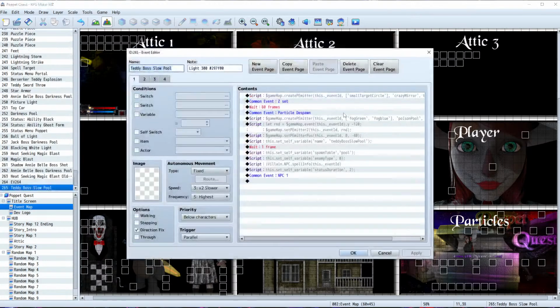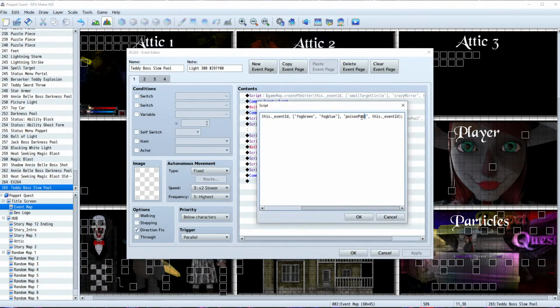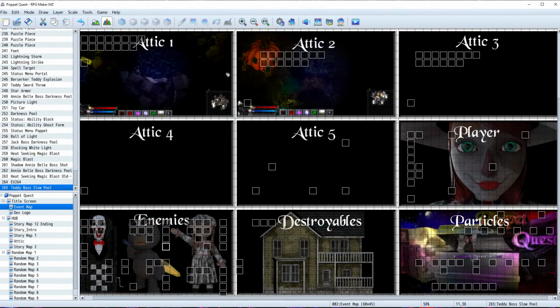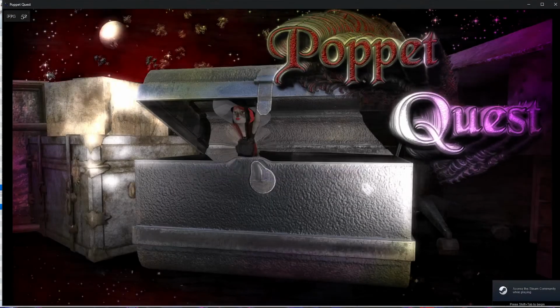And then I call this slow pool, and then get the name of the hourglass. Sadly, I didn't just call it hourglass. I called it something else, probably involving its size. We'll just copy paste that. Alright. That should give me the interface setup. When I'm hit by it, it should also cause it to spawn a better looking thing, or at least a little more distinguishable. Better looking is very subjective. It looks fine, I guess.